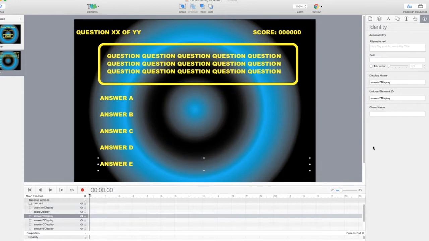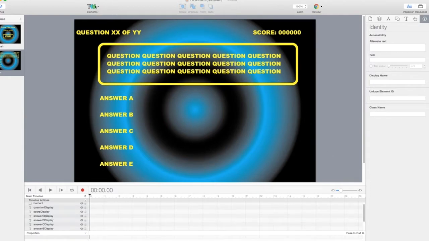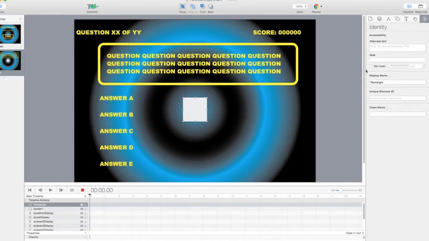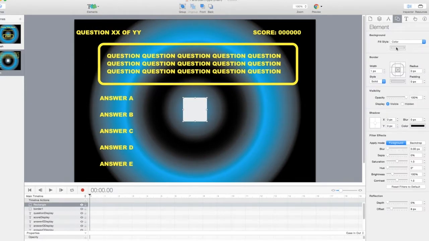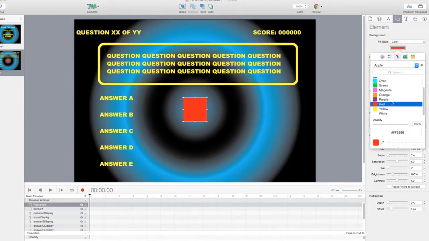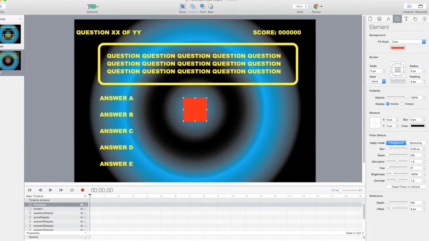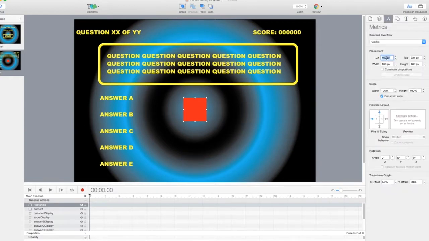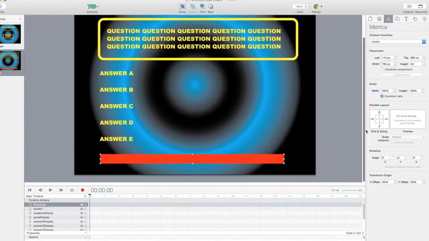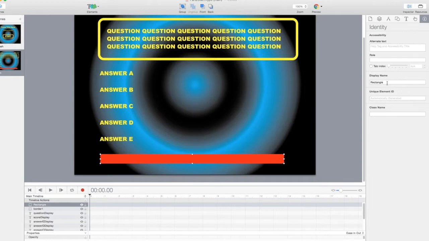We've got 3 more rectangles and a text element to put in. So, element, rectangle. There it is. Go into the elements property, and fill style should be color. And I'm going to choose red for this one. And I'm going to make its border 0, so it has no border around it. Again, color really doesn't matter if the border is 0. In the metrics, it's positioned at left equals 110, top equals 680, width is 780, height is 40. So I'll scroll down just a little bit so we can see that's going to be kind of the bar that eventually animates. I'm just going to call this, again, the names, I just kind of came up with them. We just need to be consistent. Call it red slider because it's a slider bar, colored red.